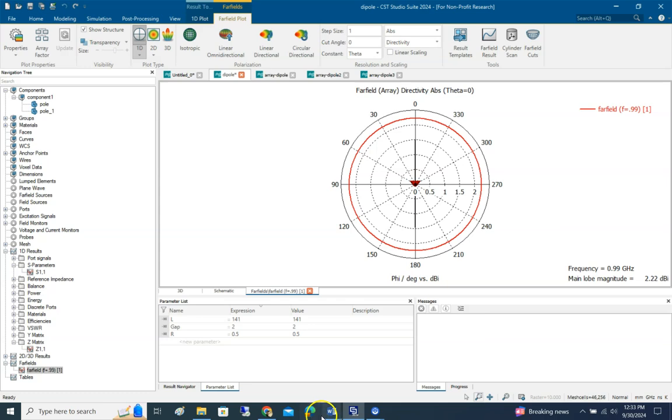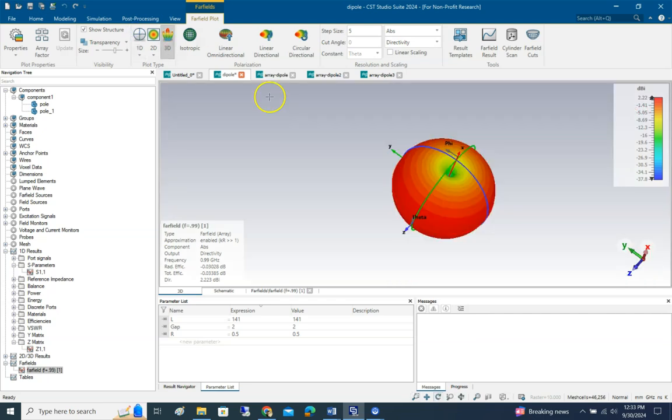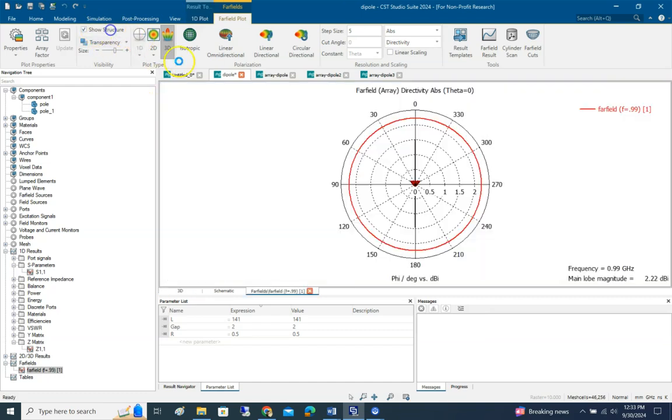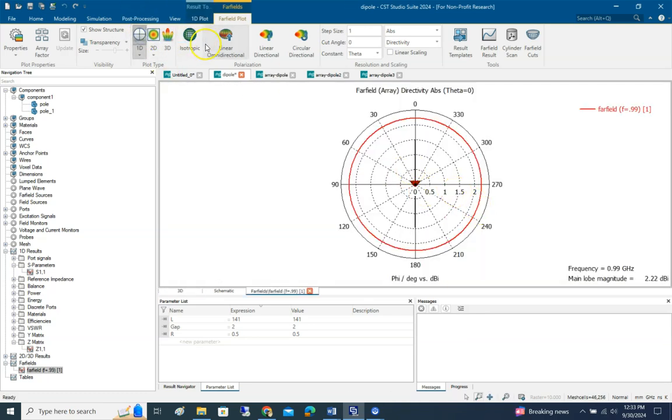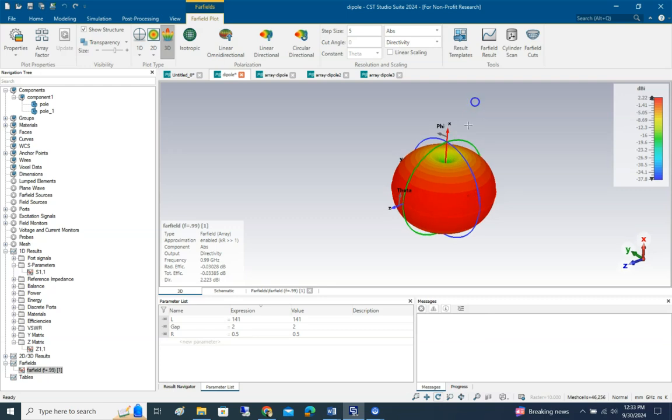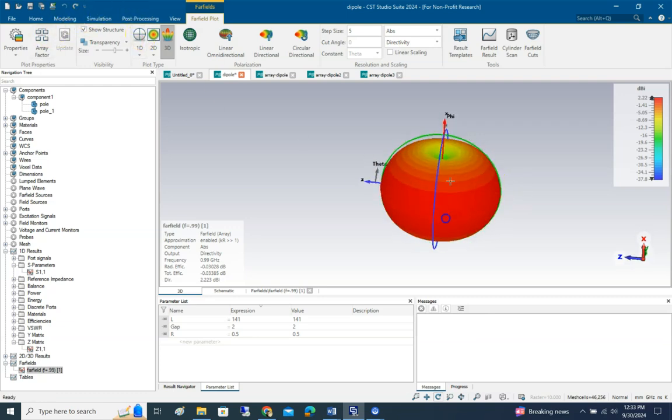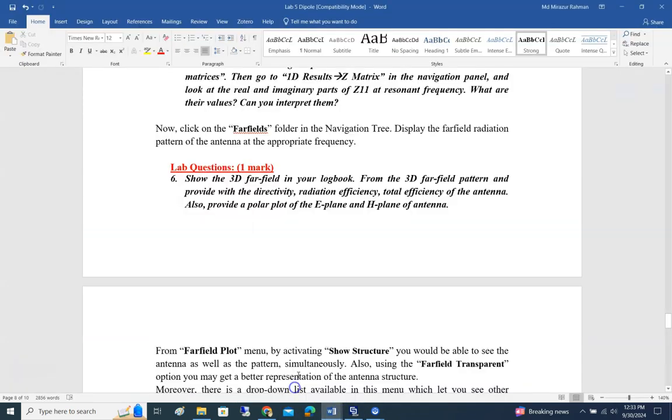This is two-dimensional, and if you want to look into the three-dimensional pattern, there we go. If you look this way and that way, it is pretty much similar. So the structure is like this, just lying this way. And if you want to rotate it this way, this is another way.